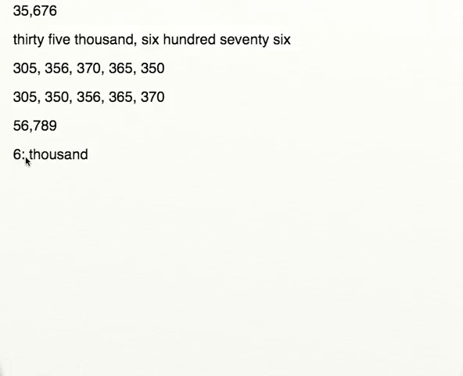So 6 would represent thousands. Okay, that means that there's 6 units of 1,000, or there's 6 thousands in this number. And then if we look at the 9, that is in the ones unit. So there's 9 ones in this number. All right. The 5 would be 5 10,000s, so 50,000.